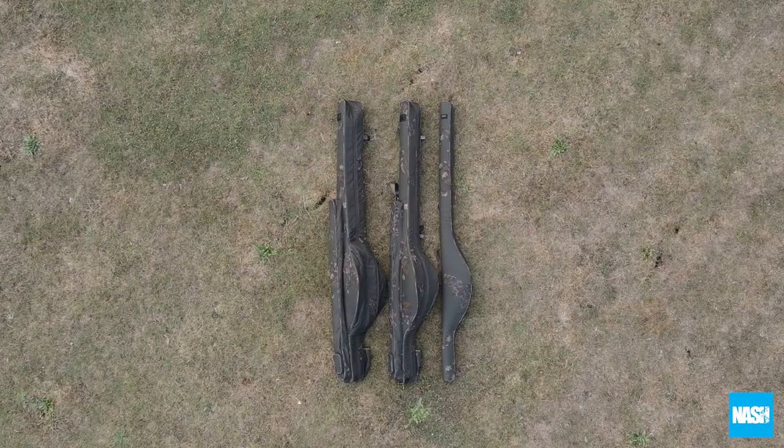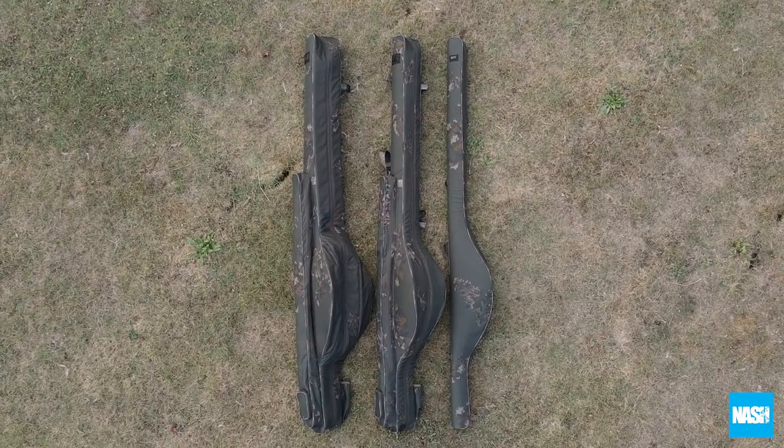The Nash Subterfuge High Protect Rod Skins.